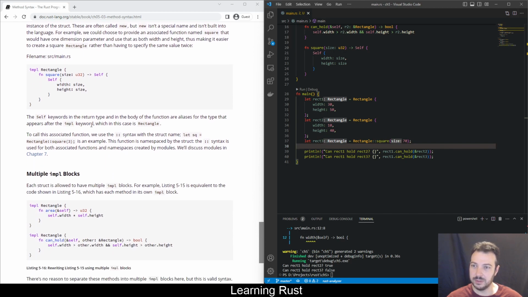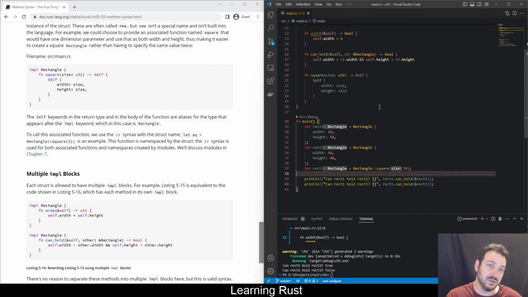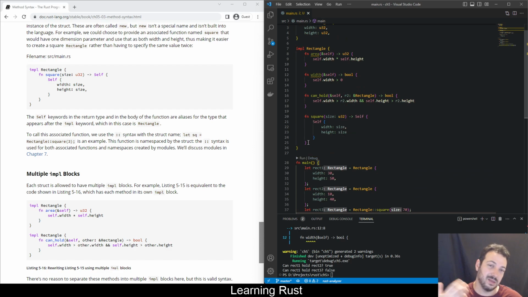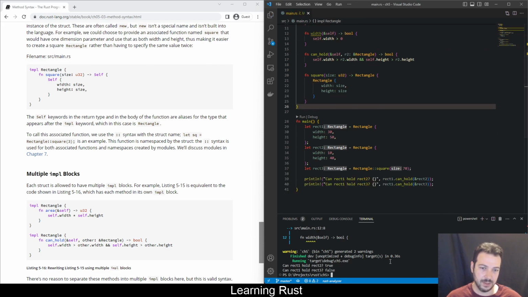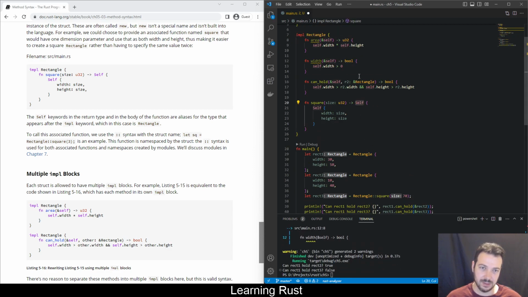The Self keywords in the return type and in the body of the function are aliases for the type that appears after the impl keyword, which in this case is Rectangle. Yeah, I'm not sure this is good. Yes, it's good, I think, for copy pasting things, but copy pasting is not very good. So let's see. Actually, I'm using Rectangle here. Will this be okay? Run it. Yeah, it looks okay. So I don't know if I want to use the Self here. We'll see how it goes.